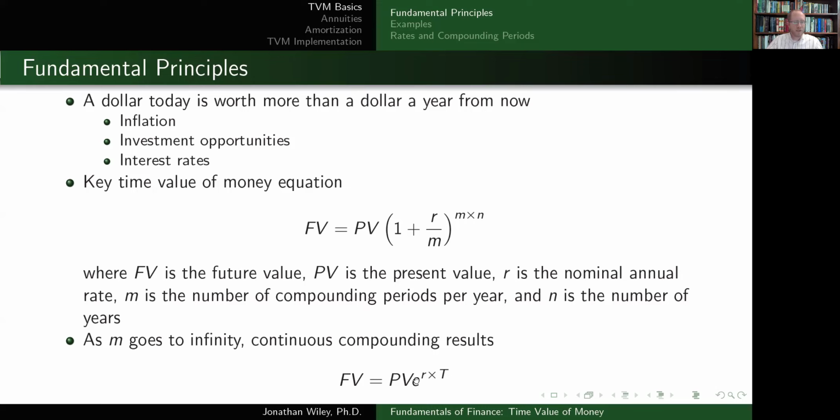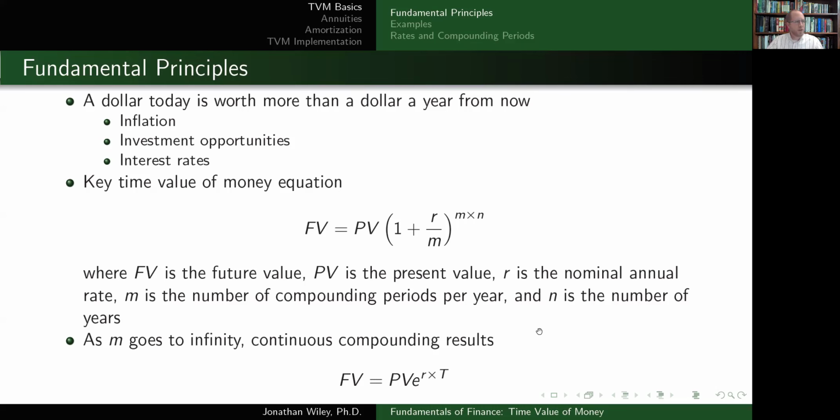And basically, you would use that e, which is the base of the natural logarithm. This would be your exponent, the rate times the time. And then you would just take whatever that term produces and multiply times the present value to get future value. But that's only going to apply if you're doing continuous compounding, which most of the time you're probably not going to see. So unless you're doing certain types of calculations in finance, probably that's more of a side note. But I thought I'd throw that in there.